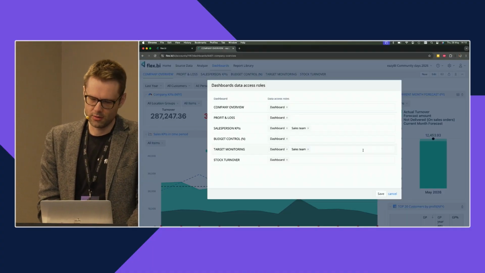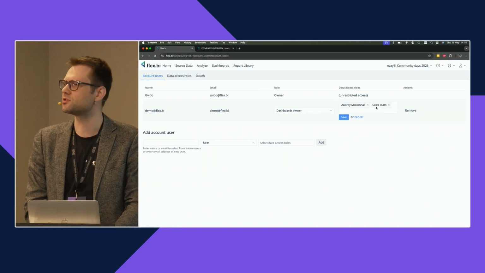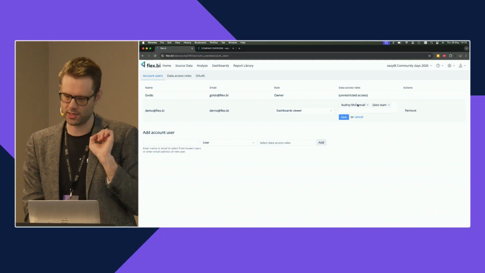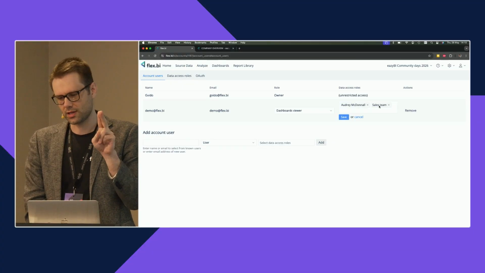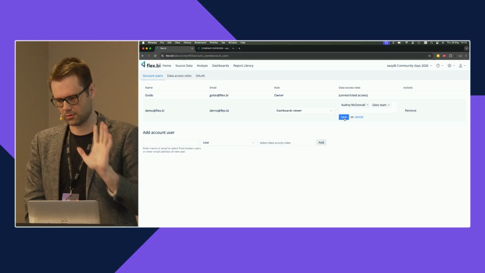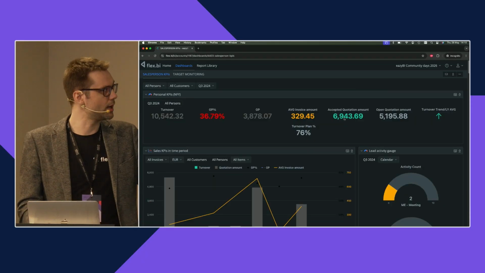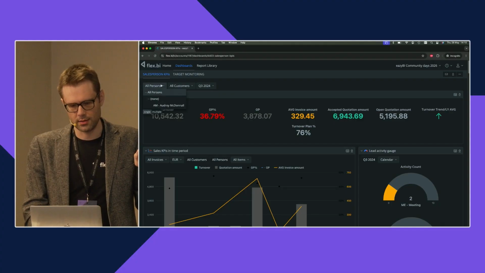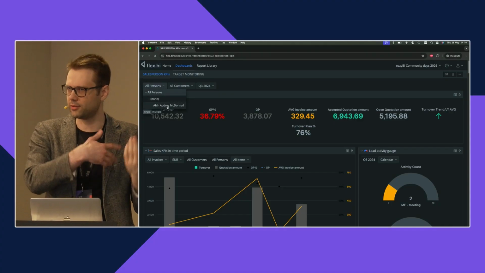But here, we created one role, sales team, and we're just gonna use it for all the salespeople. So one role, we specify you have only access to that specific dimension member. Second one, you have access to this dashboard. So we have a combination of those two. I open up the dashboard. I have access to these dashboards, or Audrey has. And if Audrey comes and looks at the person, he can only see data about himself.